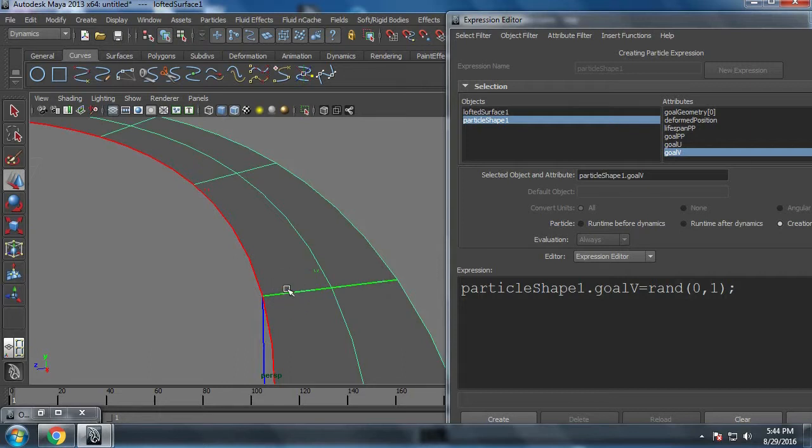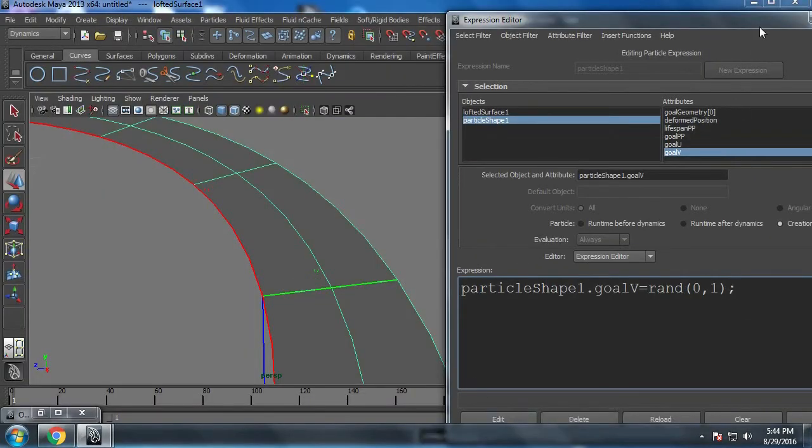Parameterization is a point location on the surface. That point will be denoted in U and V points, so it's basically a 2D vector. If I am saying V, I am telling the particle to stick along the V direction. Where you want it to stick? Anywhere between 0 to 1.